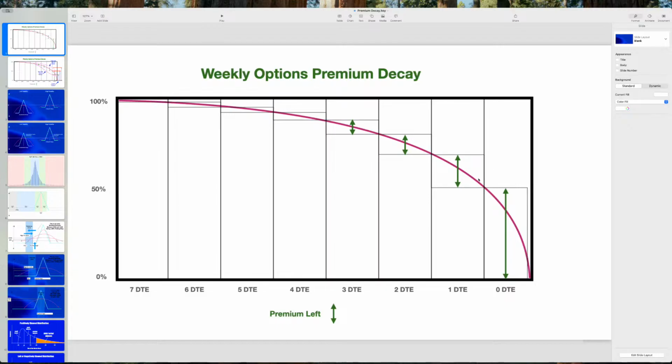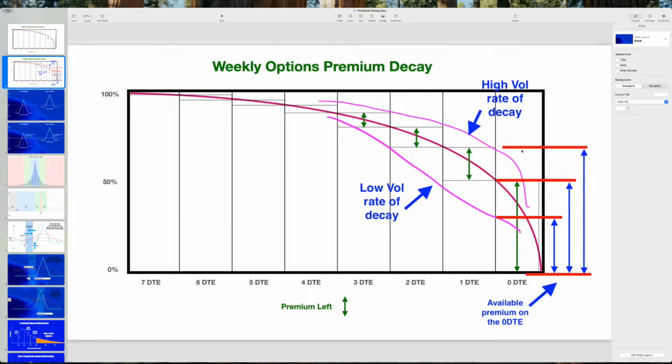Now, when there's high volatility or low volatility, we're going to look at the next slide, how that premium decay curve changes. All right, so that's what the next curve is. And this is kind of the basis behind the TimeWarp and the Batman trade. Now, in high volatility, the rate of decay, or what happens to options, is that they get inflated. And the reason why they get inflated is because there's a much greater range of movement. And that greater range of movement from a market's perspective means that there's greater opportunity to get into intrinsic value. So they inflate the price of options.